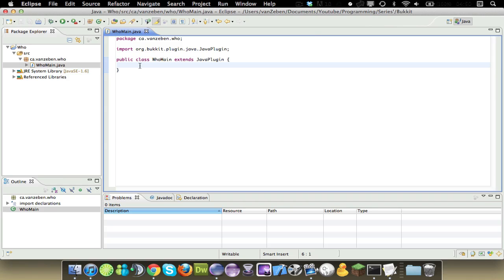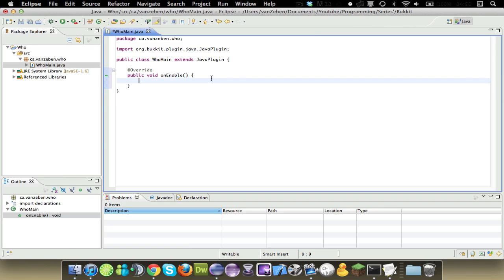Anyways, so what this main class does is it'll have two functions in it that will get called. One will be an onEnable, and this function is going to get called when your plugin first enables. So first we need to @Override, and this is going to say that we're overriding a method in the original JavaPlugin class. The function that we're overriding is public void onEnable, just like that. It takes no parameters, no arguments, nothing. You'll see that now all the errors have cleaned up because we've overridden that one.